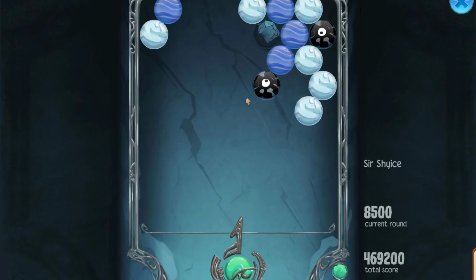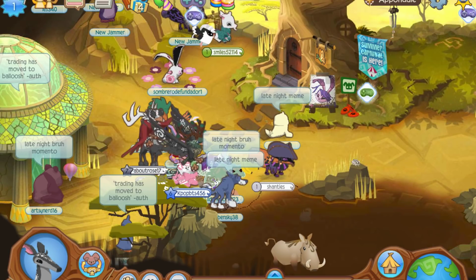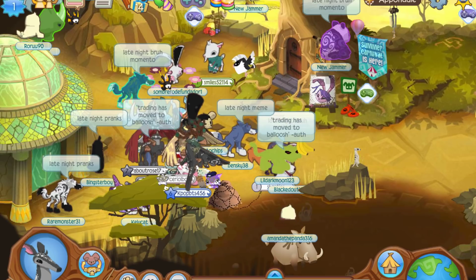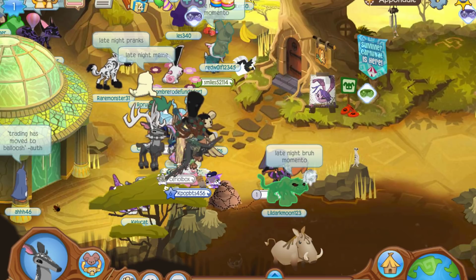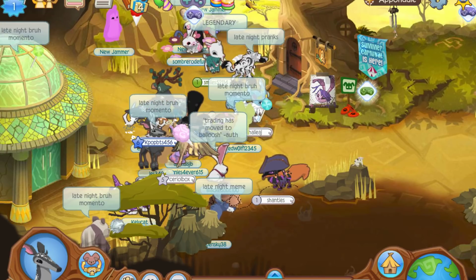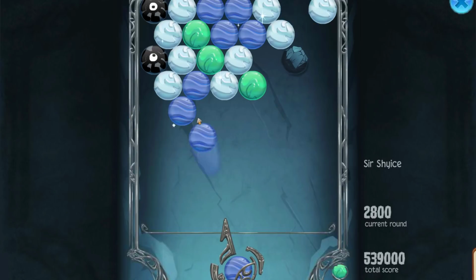We should be able to actually play the game without having to worry about these kinds of bot raids lagging the game or even making the game unplayable, because I get that Animal Jam is kind of neglecting Animal Jam Classic in a sense, but neglecting it this much isn't going to lead to people continuously playing it. It's just gonna make their core players leave the game because they're not actually doing anything about these hackers running around the game pretty much freely without any consequences taken against them. I just think it should be the time that they maybe look at the kind of exploits people are using to do these kinds of things, notice where the errors are, and patch that up nicely.